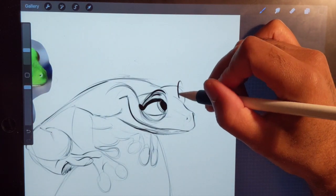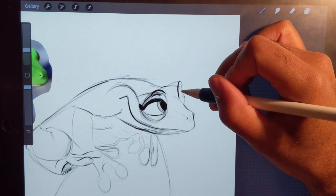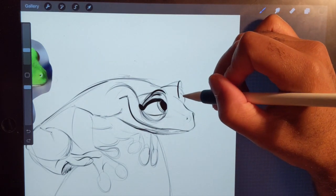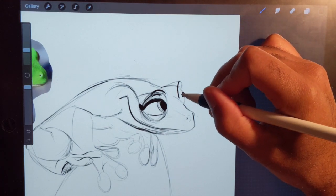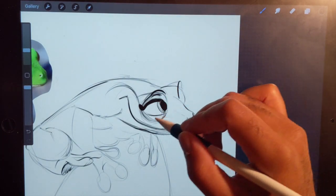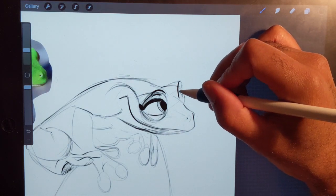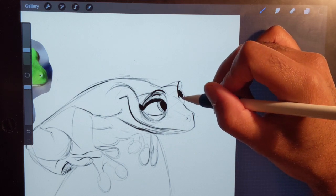And we'll do this one too. Cone, same sort of thing. And you want to make sure these are on the same plane. You don't want to make it too forward or too low. You just kind of want to make it the same angle.